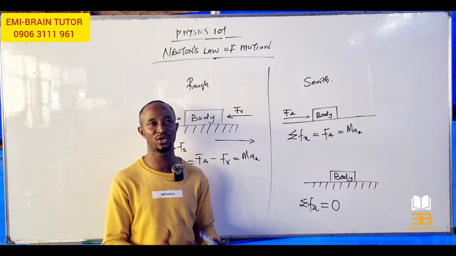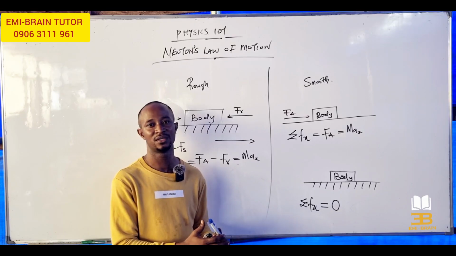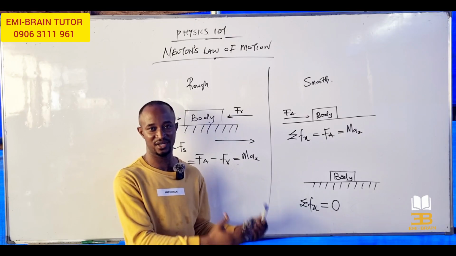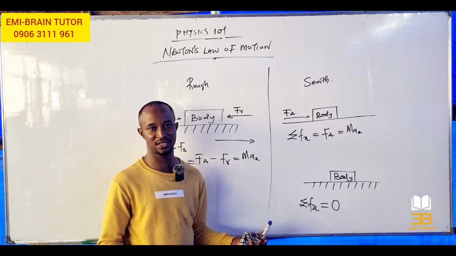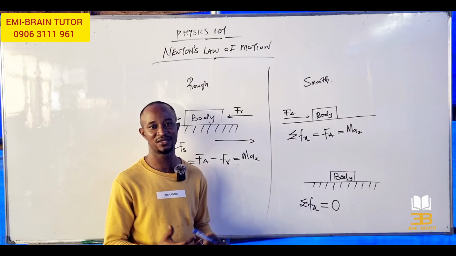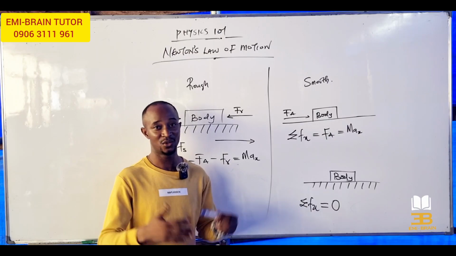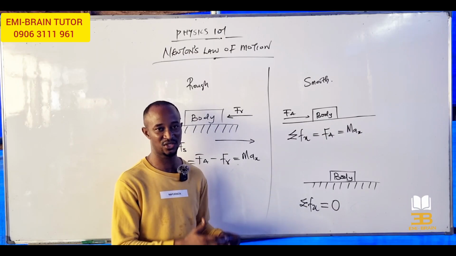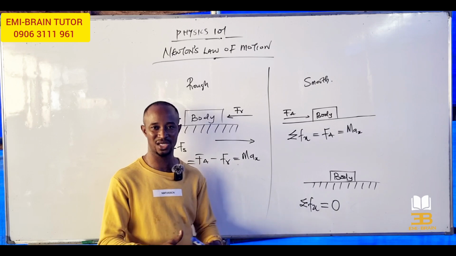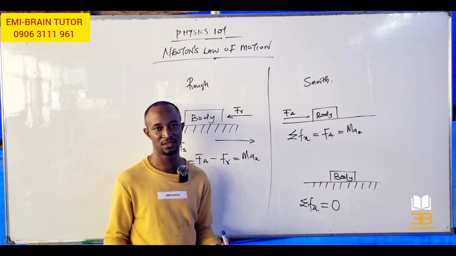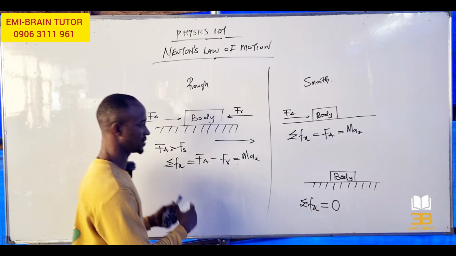Or they will tell you a body of mass 2 kilograms is at rest on a rough surface or on a smooth surface. What is the force needed to keep the body at rest? As long as the body is already at rest, the body is not moving. The force needed to keep the body at rest is zero. There is none. So take note of these conditions.